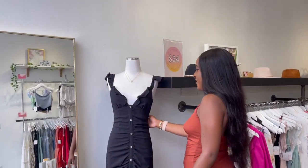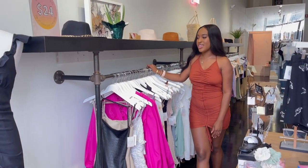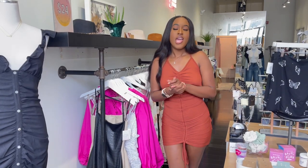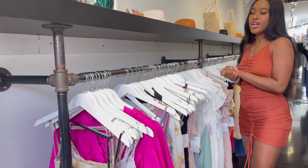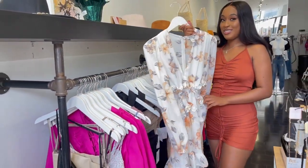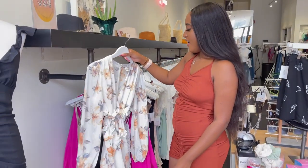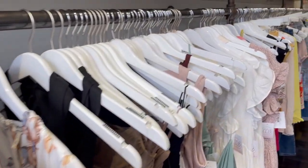This rack here is our dress rack — we keep most of our special occasion wear here. A lot of people who shop with us come here first for a dress. Everyone always has somewhere to go, so we keep all the dresses people want to wear out to dinner, a party, or a wedding. This coral and white dress has been selling so well — it's very in season right now and transitional enough to wear in the fall too.